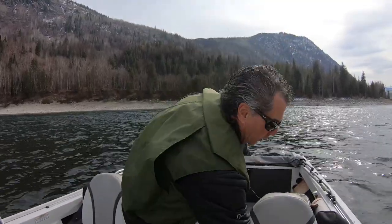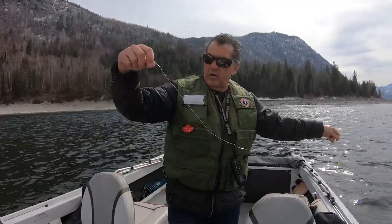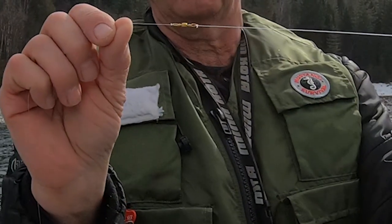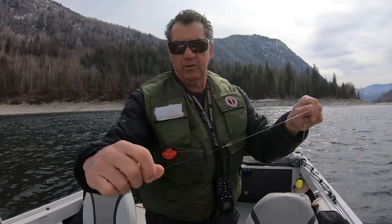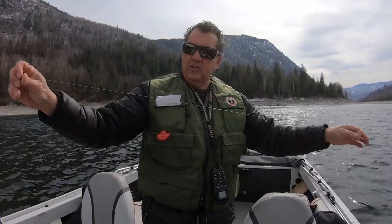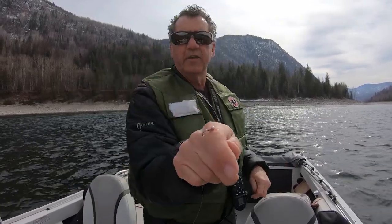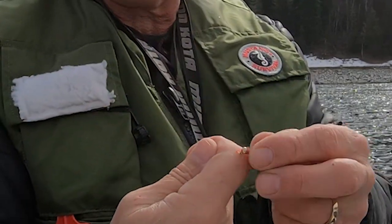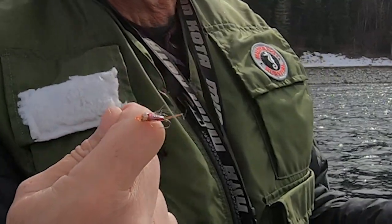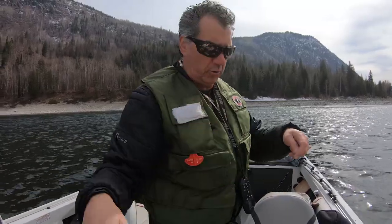So I've put on a 12 foot leader, just a normal tapered 12 foot leader. I go down to my swivel. I've got a normal swivel on there, I don't even know the size, just a decent size, doesn't matter if it's silver, copper, regardless. And then I've got another max, a few feet to my fly. And again, the preferred fly right now, any kind of Euro jig works great, any kind of nymphs that you prefer. The other nymphs I like are the purple, Don's purple beadhead, any of those kind of prince nymphs work great, but the jigs work really good.